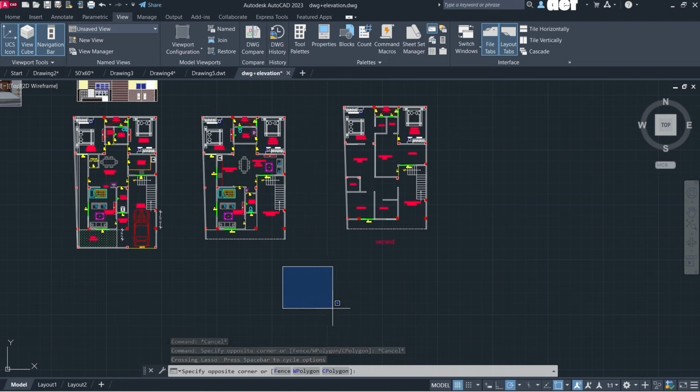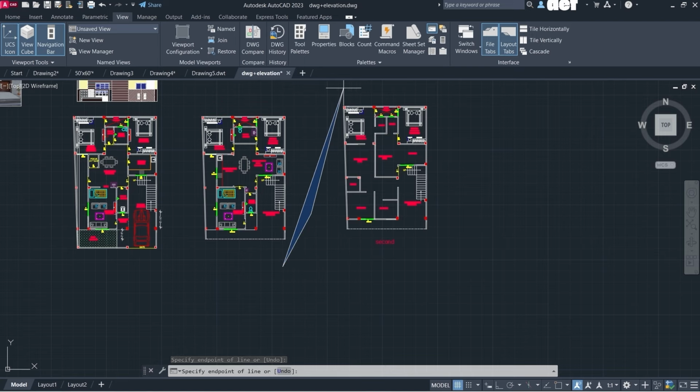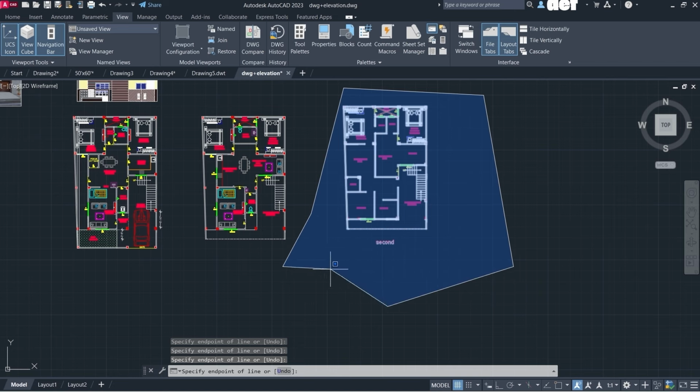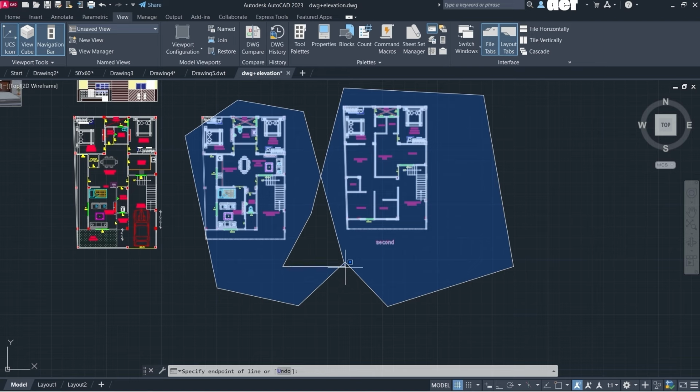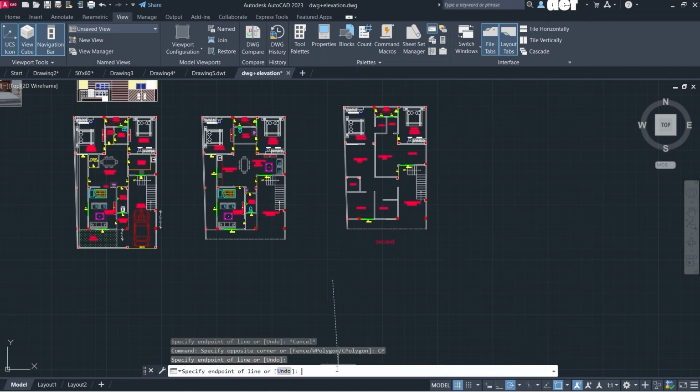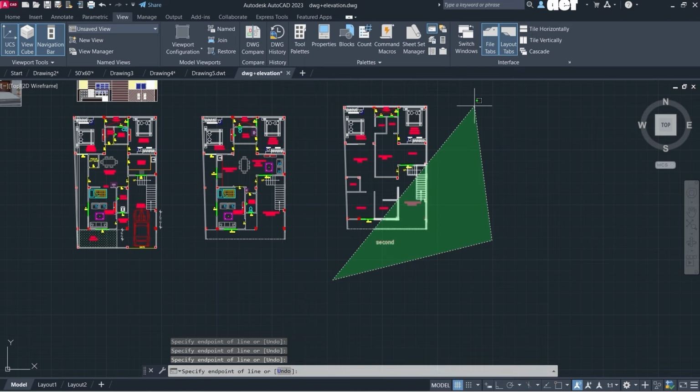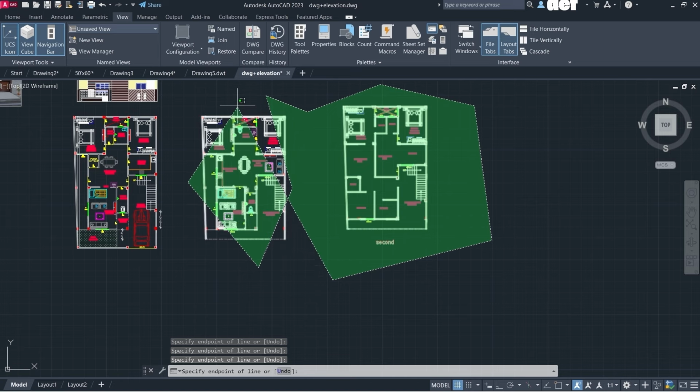Okay, if we open a selection window or crossing window, there are three options present in the command box. So we will firstly go to the W polygon or window polygon. With this we can simply make a polygon window like this, and from this we are making a polygon of unlimited sides, and this will make a selection window easily. And now we will go to crossing polygon. By this we will make a polygon which is of the crossing window, and the lines which this polygon touches are wholly selected easily.